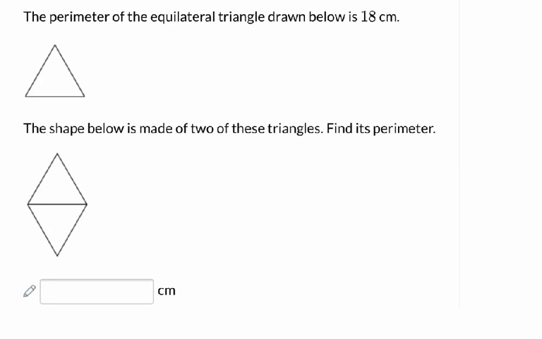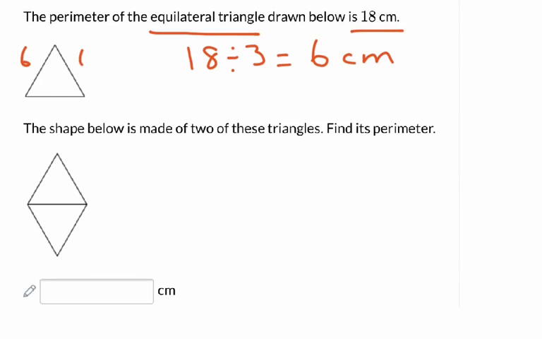This one here. So the perimeter of the equilateral triangle, I'm going to underline that, is 18 centimetres. So I need to know what an equilateral triangle is. And it's a triangle. We all should know that all of the sides are equal in length. So then I can say, okay, they're all equal. I'm just going to divide 18 by 3, which means each side is 6 centimetres. And then I'm going to go to the shape like we did before, and I'm going to write 6, 6 and 6 there.